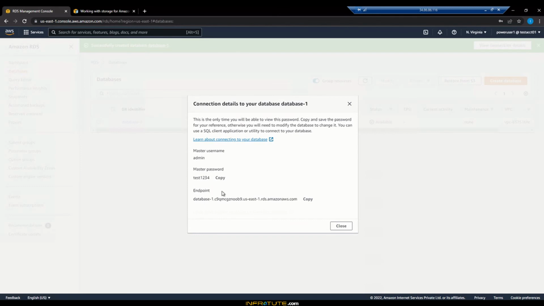Why? Because when you are going to access the database from another instance, or from a place where the database information is going to be given, usually we will be providing the host name. In this case, when we are using the AWS platform, we have to provide the endpoint information in the host name. I'll show you how to do that. I'm going to be demonstrating that. But please make sure that you understand that it is going to be the endpoint which is going to be the host name here.